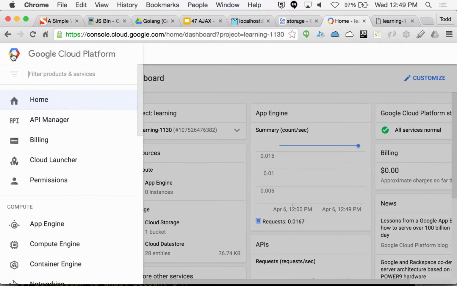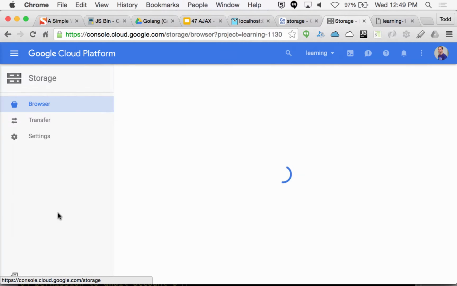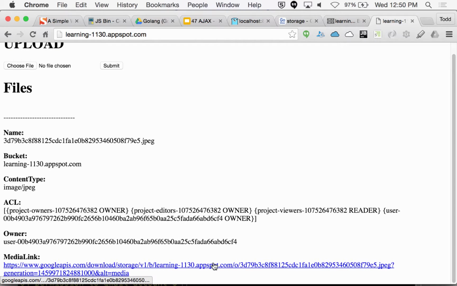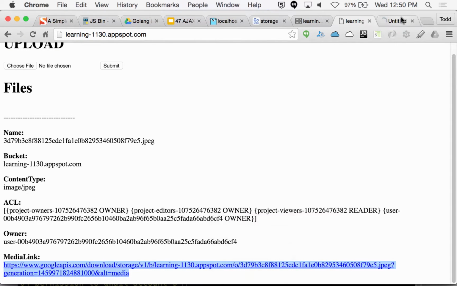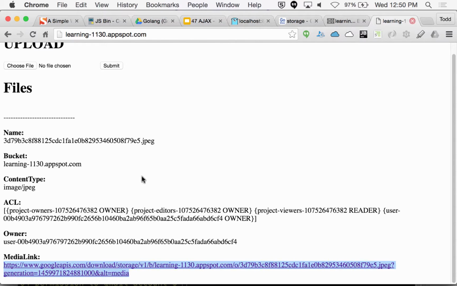What kind of fees am I going to incur for like 3,000 files being uploaded? So already there's one JPEG there. I can view it. Can you guys? Let me see if I click this link, media link. It tells me I have to log in.